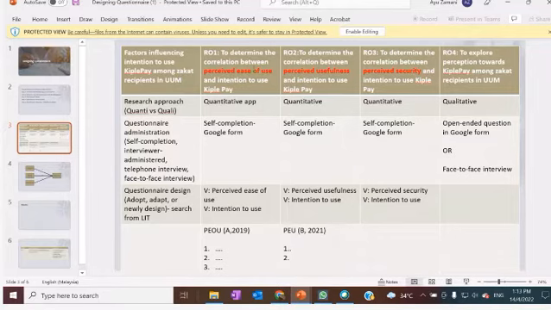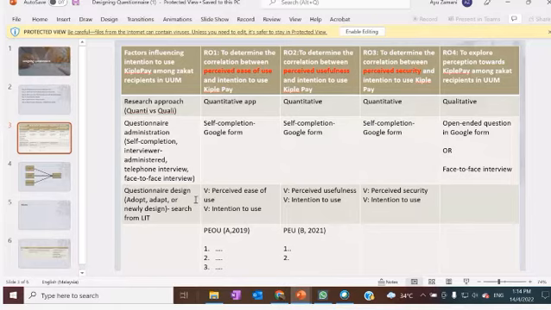Obviously in this example, you have three research questions where you want to evaluate something related to correlation or relationship. These three objectives specifically mention the variables that you are going to measure, for example here, perceived ease of use, perceived usefulness, and perceived security towards intention to use.